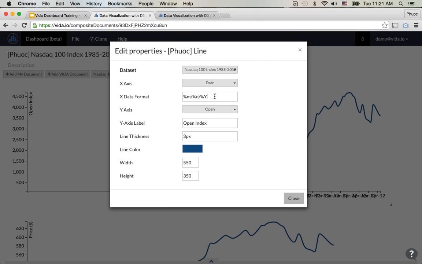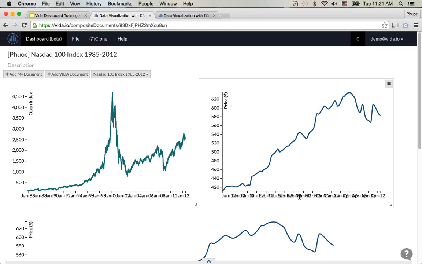That's 1984 or 1985 instead of 85. So I'm just gonna update. So once I update the chart date format, you can see the line charts start to show. And I'm gonna change the color too. So I'm gonna pick some colors here, or you can enter the color code here, whichever way works. Okay, and then I'm gonna close the dialog here.